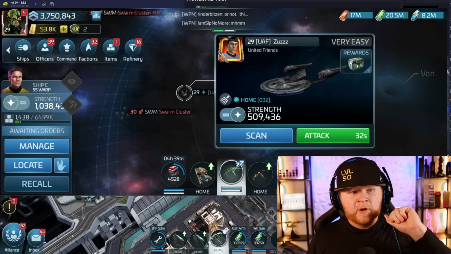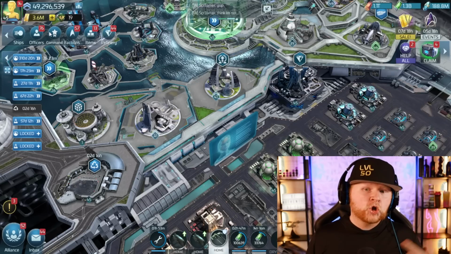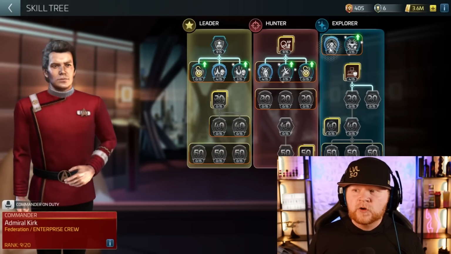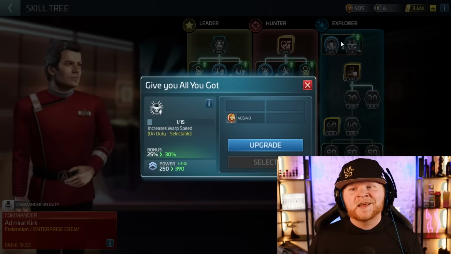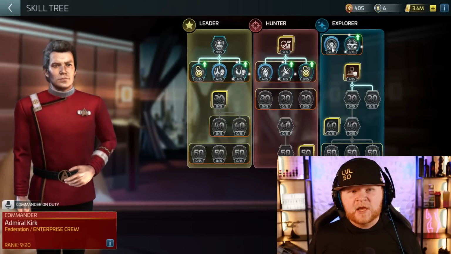But this, especially for those players who went after Kirk, like Rev. Let me go back real quick. Remember Rev went after Kirk? Well, Rev did the right thing because the correct choice, and yes, there's only one correct choice for our viewers, is to invest in impulse speed, but a lot of y'all went and invested in warp. Don't worry, now you should be able to go back and change it.